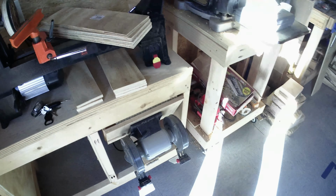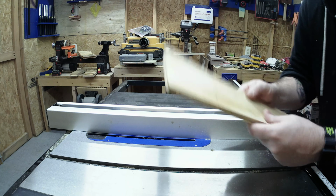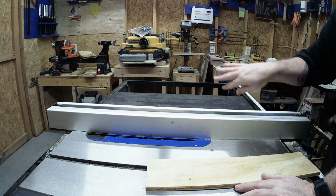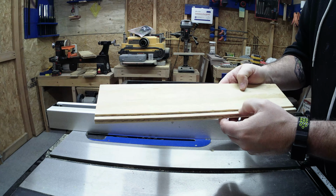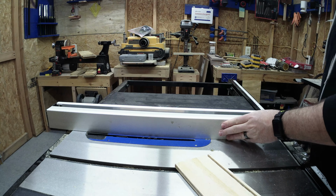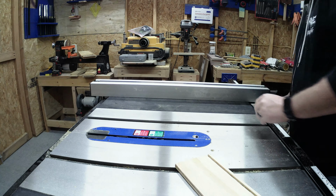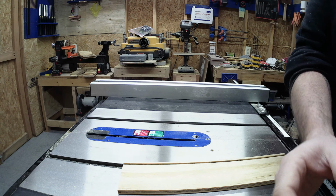All right, I set the depth of my blade to about half the thickness of the piece of plywood here. Ran it through once at 1/4 inch off the fence, and then moved it 1/8 inch and cut it through again just to get that nice 1/4 inch dado so the bottom of the drawer can sit inside that. So now I need to change out this blade and put my dado stack in so I can cut the finger joints on the ends. I'm going to get that set up and we'll go from there.